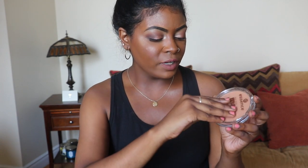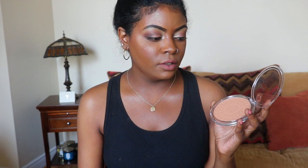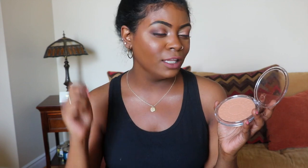I realized that this color is a little sketch. Something that's absent from the drugstore is a huge variety in bronzers, and I don't feel like anyone really talks about that or addresses that, because people like myself, I love bronzer. I like it all over, and I don't want to have to buy a powder foundation from a drugstore to bronze my face. I want the same ability to buy a bronzer just like anyone else.